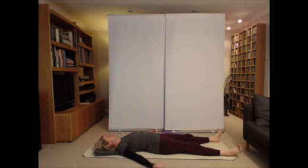Tune into the body. Become aware of the breath moving gently. Become aware of the feet. Relaxing into the soles of the feet. Think about that kidney 1 point in line with the second toe, just beneath the ball of the foot.